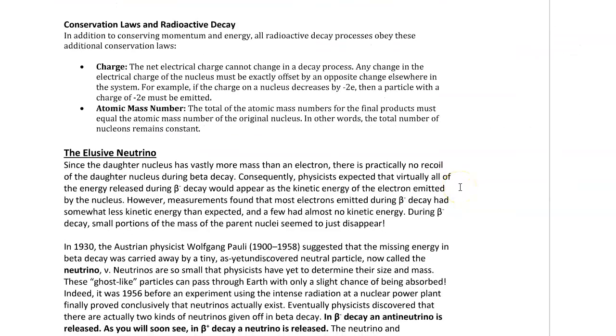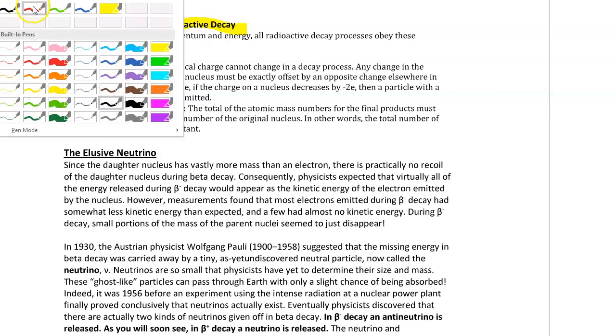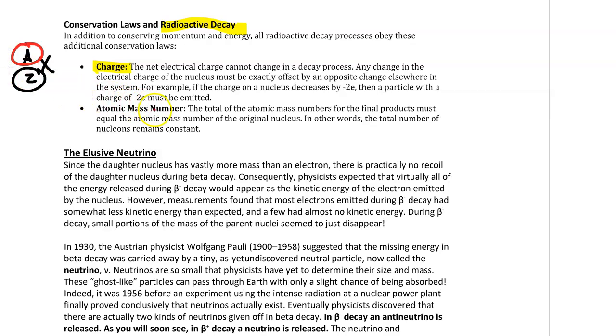Now, there are two things that are always conserved with radioactive decay. The first one is the charge, which means those Z numbers at the bottom. These numbers here are always going to be conserved. What we have at the beginning is the same as what we have at the end. The other one is the atomic mass numbers. These are also conserved. Okay, and that just means that the law of conservation of mass, the mass you have before equals the mass you have afterwards.